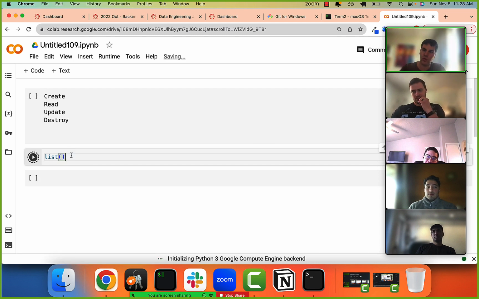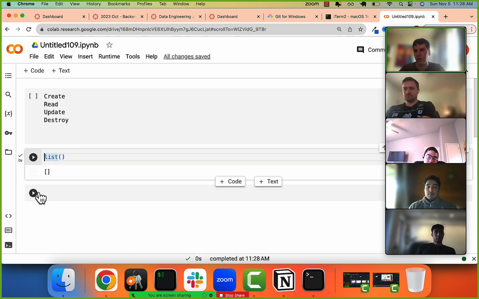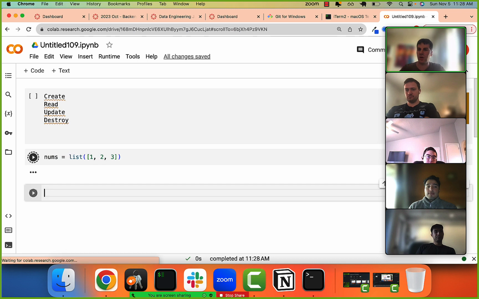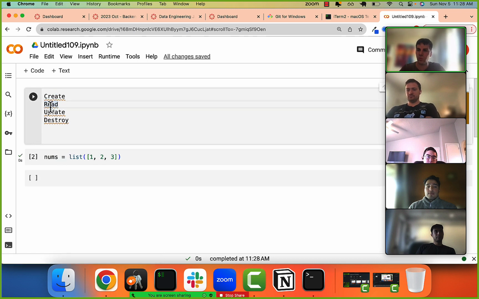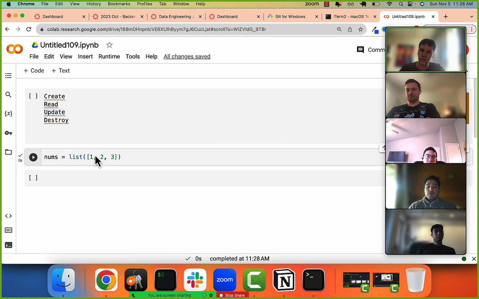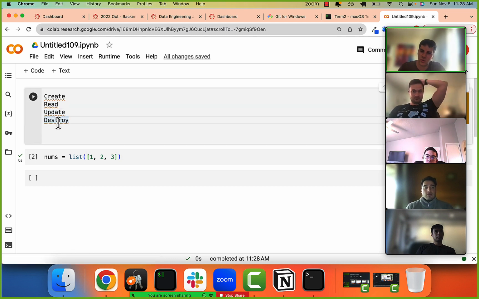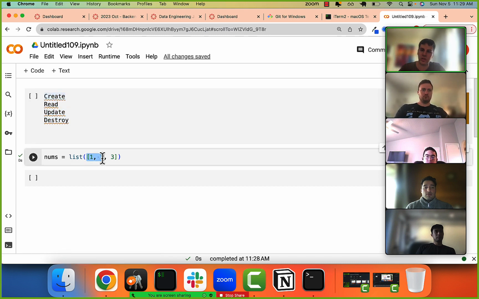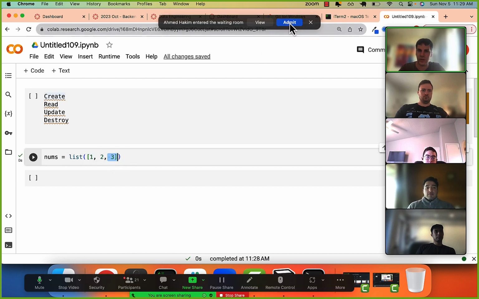In terms of read from a list, we know we can select elements from a list, so your nums, one or more. Update a list, you might think of append and pop, and then destroy the list. We won't really destroy stuff as much in Python, but you can think of the whole collection and also an individual element, like adding a new element or deleting an element.